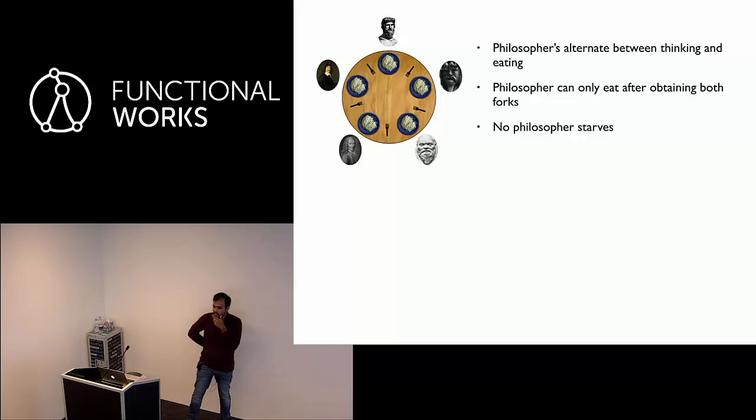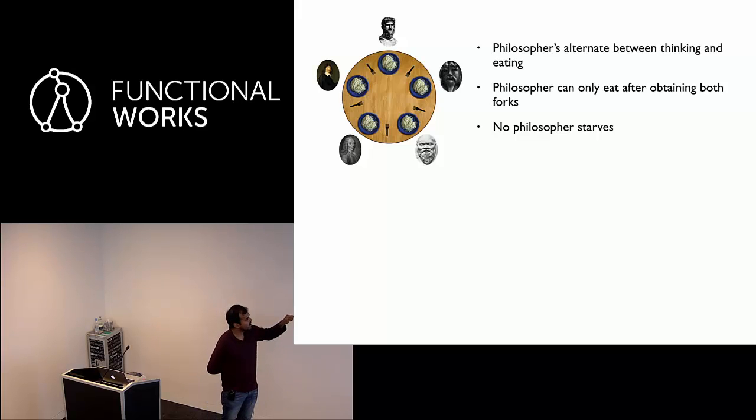So you can also do fun things where you can provide an elegant solution to the dining philosophers problem. The problem as it is described is that you have a bunch of philosophers sitting around a table and they share their forks with the neighboring philosopher. Each philosopher takes a turn between thinking and eating, and they can only eat if they have both of the forks. And you find this problem in all of the concurrency 101 textbooks as an example for deadlocks and livelocks and so on.